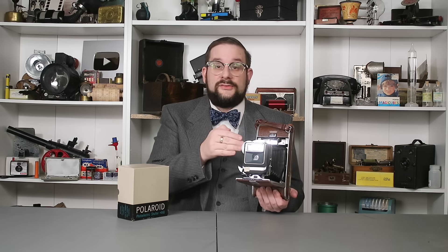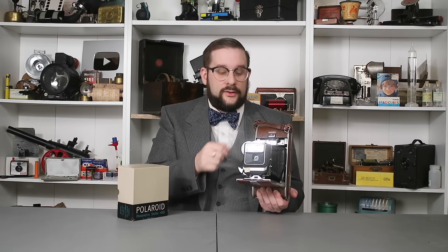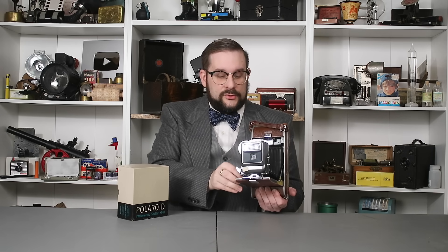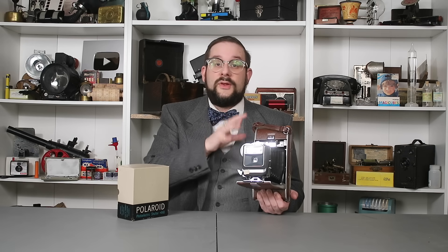This also steps down the camera's aperture to f54, giving a very deep depth of field. For example, if you adjust the zoom to six feet, the depth of field will extend from 3.5 feet out to infinity. And if you set this to 3.5 feet, you can take pictures of subjects as close as 24 inches, or two feet. One consequence of having such a small aperture is that this needs to be used with 3000 sensitivity Polaroid black and white film.